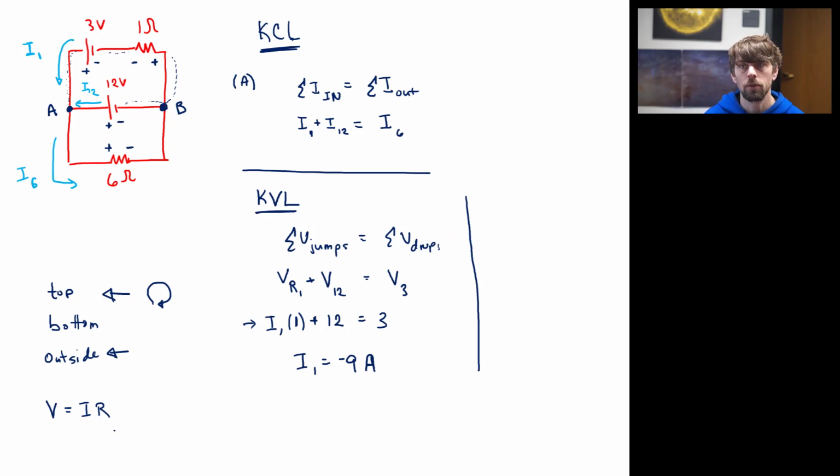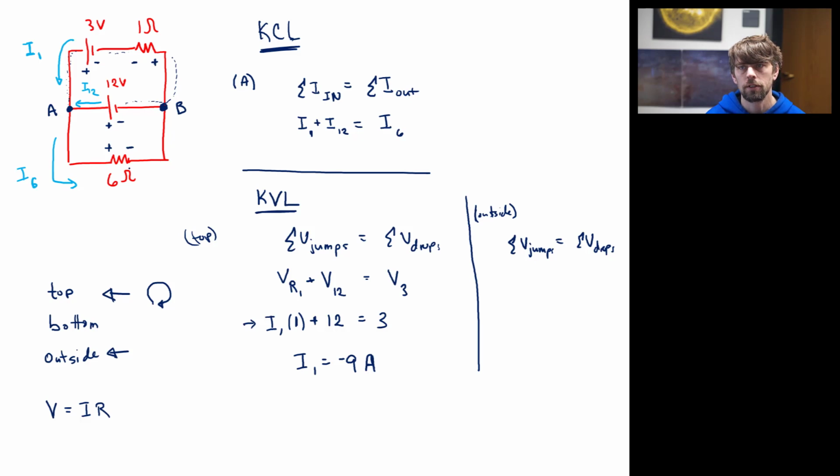Well, let's go ahead and do the outside loop next. And here I'm 100% positive that we will not be able to actually solve it straight off. So we have, this is the top loop. Here we'll do the outside. And let's go ahead and walk counterclockwise around this one. So again, I'm thinking the sum of the jumps should equal the sum of the drops. And so we'll go ahead. Let's start, well, yeah, why not, at A, and I'll walk clockwise.